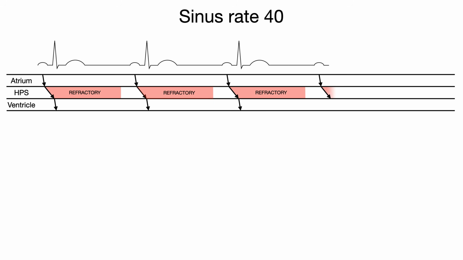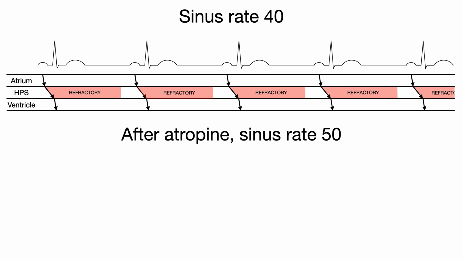And you see this patient and you think, well, you know what? I really don't like that they have a sinus heart rate of 40. I think that this could be contributing to some hemodynamic instability. So I'm going to go ahead and give this person some atropine. You do that and you raise the sinus rate a little bit. Let's say it's 50. That's probably not accurate. It probably would go much higher than that, but either way, this will illustrate the point.